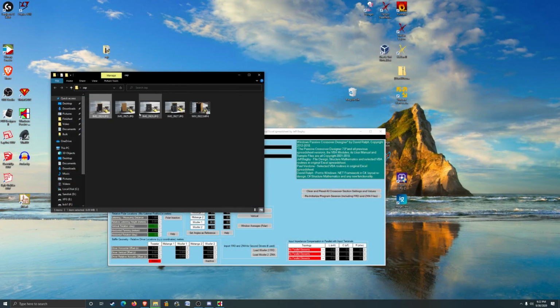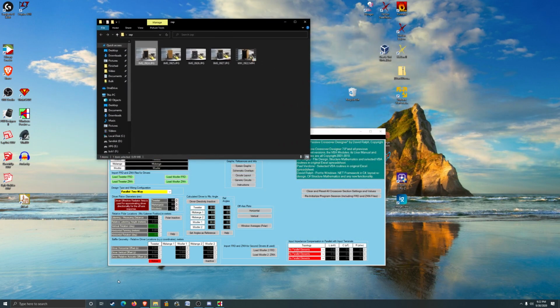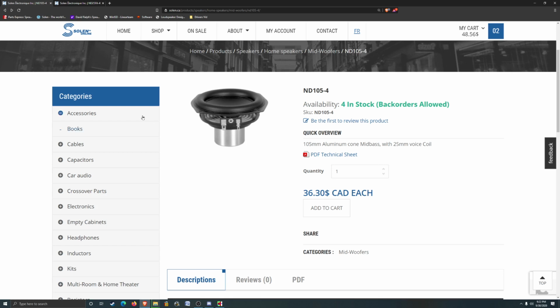Oh yeah, and that driver that's in there, I believe that's a 5.25-inch driver. So let's just fire up our browser here. Yeah, this is the driver in the design that I used on the last set of speakers, like the stream that failed. It didn't upload, it didn't save, it didn't do anything right.